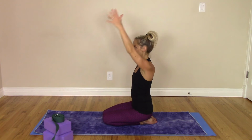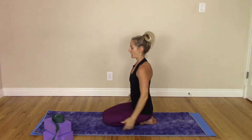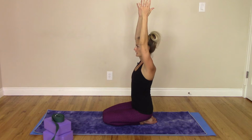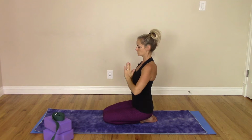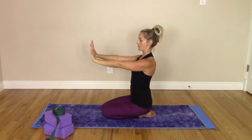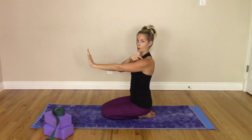Inhale, arms reach up. Exhale, arms reach back. Again, inhale, arms reach up. And then as we exhale, bring your hands through heart center, just to begin to warm up the shoulders a little bit. Now let's take our hands, palms face the top of our mat. And I want us to keep our wrists in line with our shoulders.